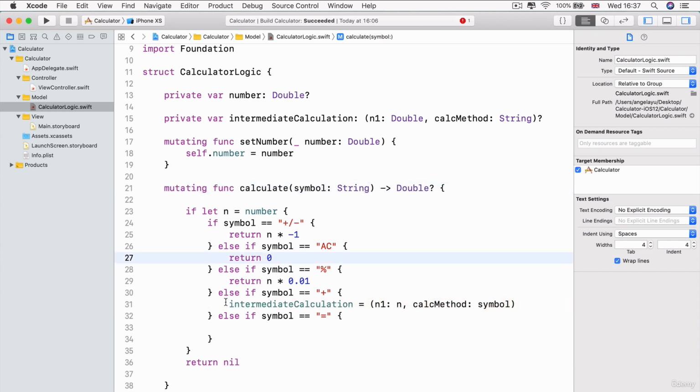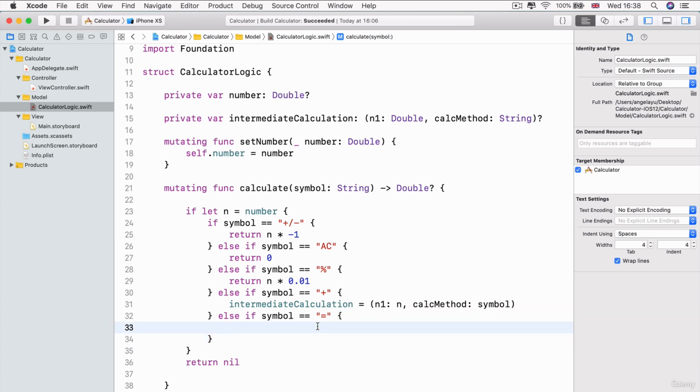So in order to succeed at this challenge, you actually had to have remembered a lot of the things that we discussed in this module. So if any of those things were at all confusing, be sure to have a look back at some of the lessons previously where we discussed access levels or structs and classes and some of the advanced Swift best practice. So now we have to address what should happen when the user finally presses the equals button.